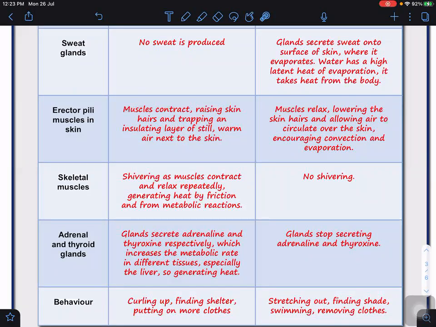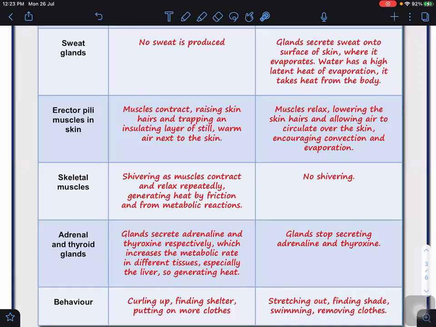The liquid water stays as a liquid because of the hydrogen bond, right? Because they're close to each other. But if you want to convert the liquid water into the vapor stage, then evaporation has to take place. So during this evaporation, we need to break the hydrogen bond. So water molecules have to absorb sufficient energy. This comes from our heat energy. So again, if low body temperature, we do not want to lose the heat energy. So our sweat glands actually stop producing sweat. Okay, so no sweat will be released.